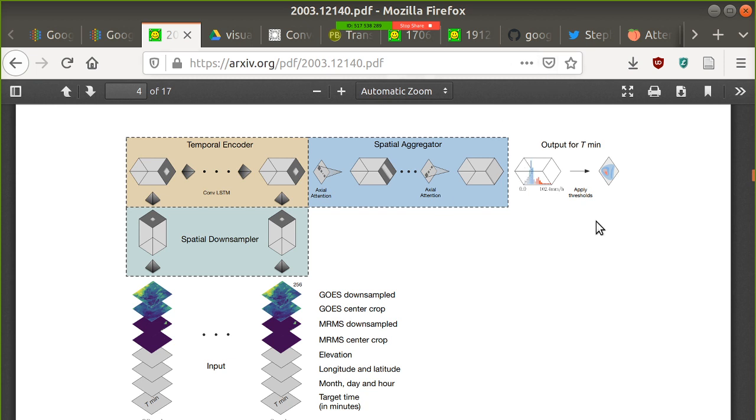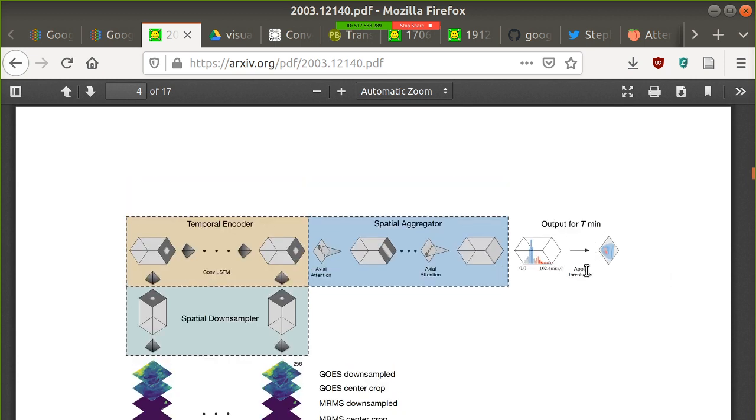And then another interesting ingredient of this method, as we mentioned, is that it outputs probabilistic estimates, not just the locations of rain, not just the amount of rain, but the probability of different levels of rain at each point in space. And we'll talk about how they do that too.